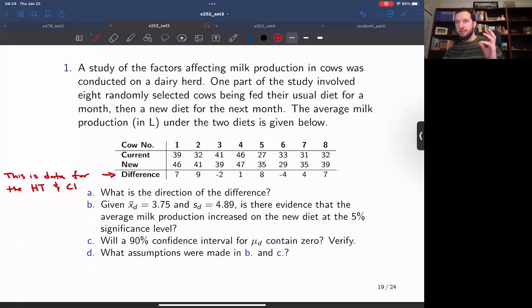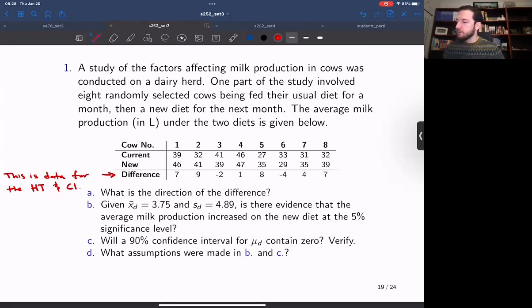I just want to re-emphasize that the trickiest part of this whole paired t-test process is actually just recognizing the structure. So recognizing that, oh, this is a dependent data structure or a paired data structure, and then computing the differences. Once you have the differences computed, it's very straightforward because, again, it's just a one sample test. So we're going to run through a few different questions related to this data set to help us understand how the process is going to work.